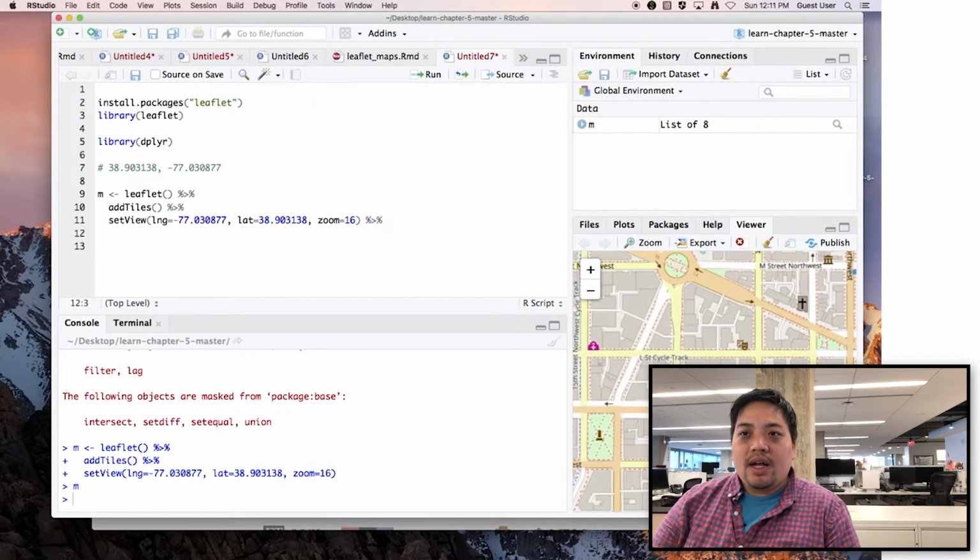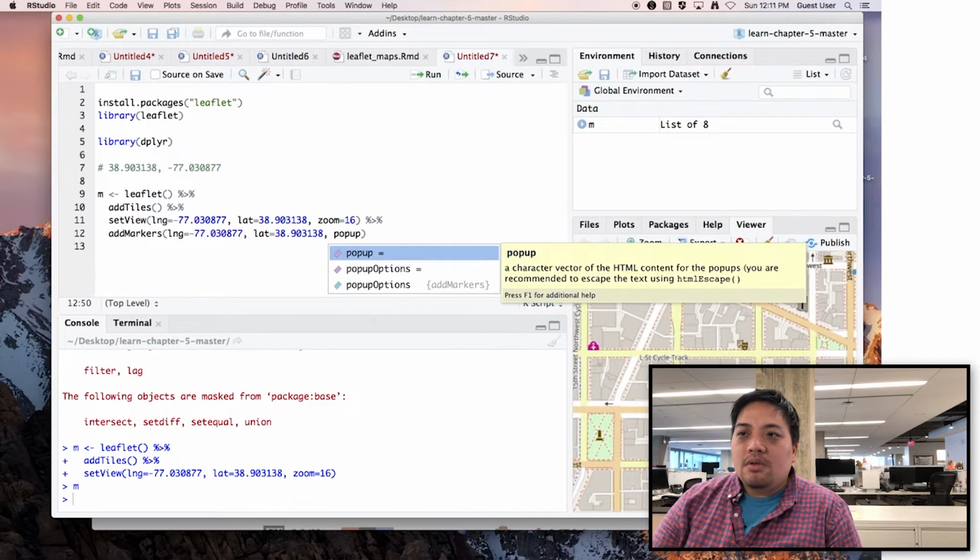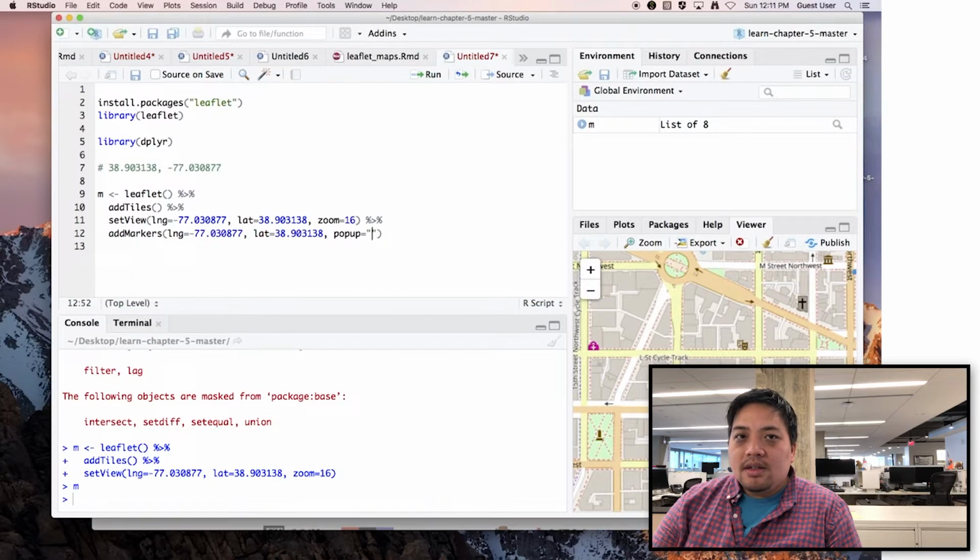So I will add the function add marker. And then lng equals pretty much the same thing. I'm going to copy and paste this. You want to give the location of the marker, and I'm going to give it a pop-up equals, and I'm going to pass it some HTML. So I'll say in bold, hello, and the anchor tag for bold, and then line break, and say give it a link to my website. Oh, actually, it's in a string, so I can't do another quotation mark, so I have to do a single quotation mark so it doesn't break up the string.